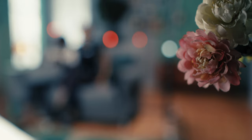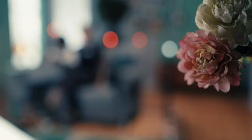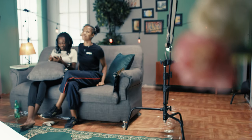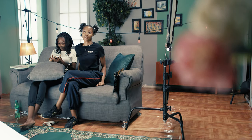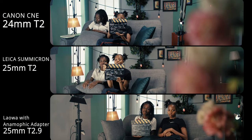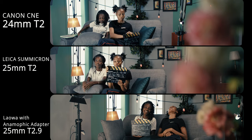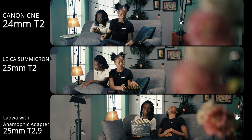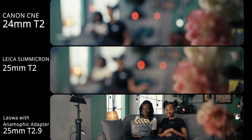You could see how they all compare together similarly, because we tested the same focal length across the lenses, so we could get as close as possible to unison in terms of what we're testing. Now you could see all three of them stack up on 24, 25 and the 25 T2.9.